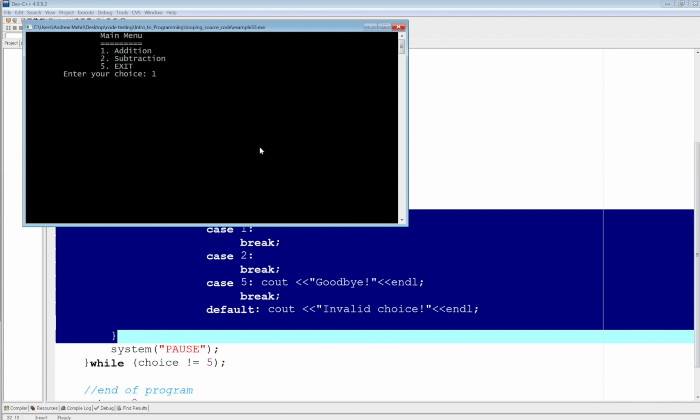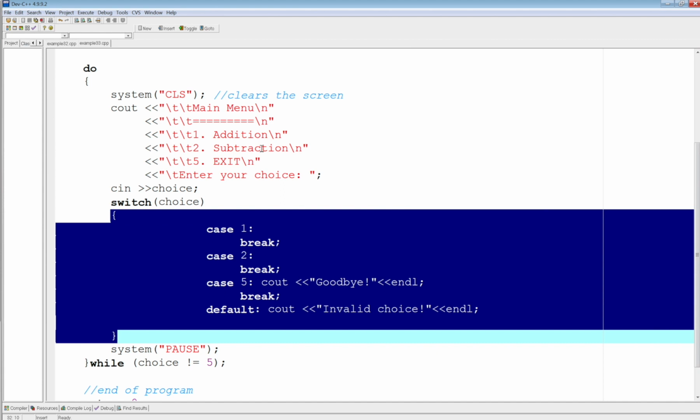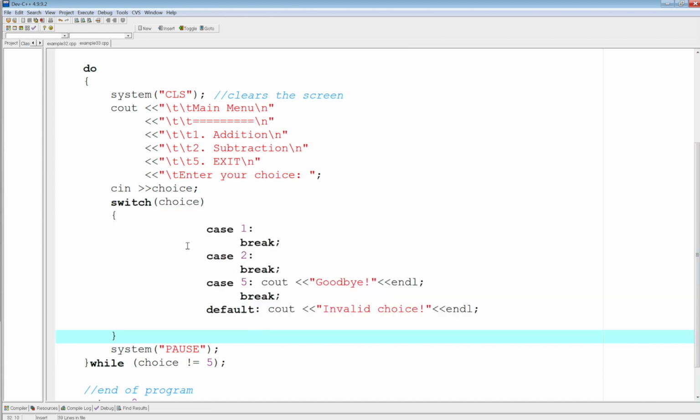Now, if I do a 1, it simply is going to say press any key to continue, even though there is nothing. I haven't filled in any instructions for case 1 or case 2. Let's do 2 as well. You can see, only press any key to continue, which is system pause running below the highlighted area. Now, let's suppose I pick 5. Now, watch this. Goodbye. Press any key to continue, and I'm out. Okay? So the sequence that I picked here is fairly okay.